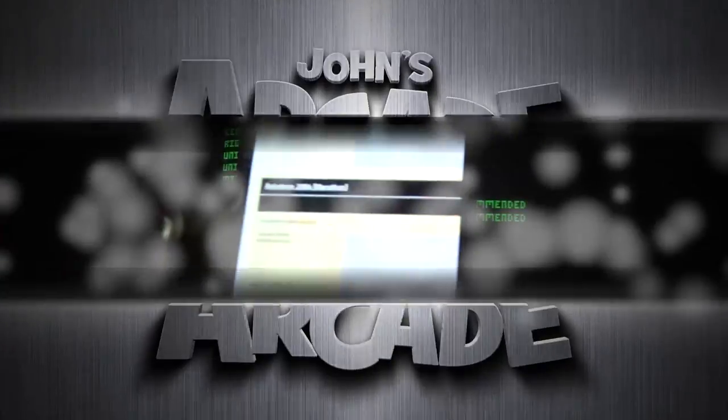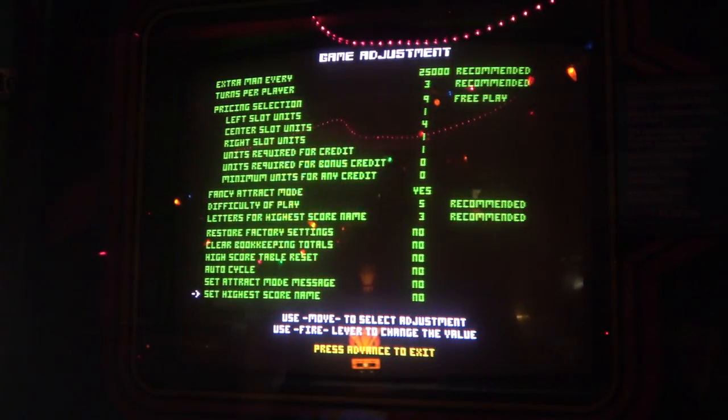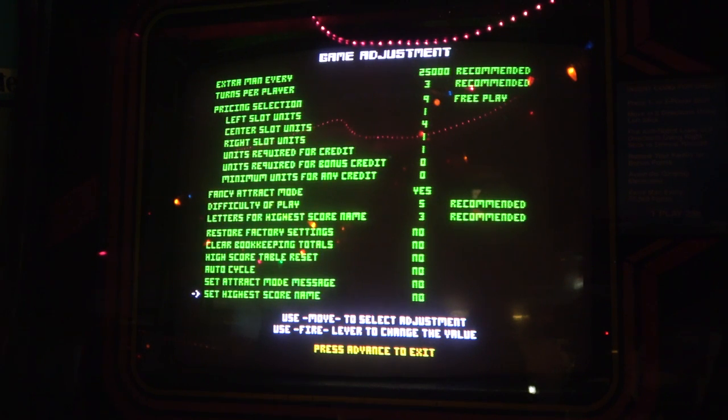All right, so I went on Twin Galaxies here, and they have a bunch of different settings. They have tournament settings and they have marathon settings. I'm gonna go with the marathon, which is extra man every 25,000 points, turns per player 3, high score to date, yes. Difficulty of play 5, okay, we got that. Letters for high score 3. Okay, so I have that. Those are the marathon settings.